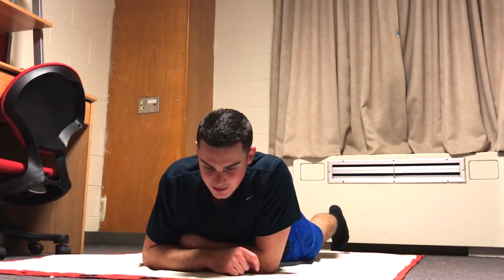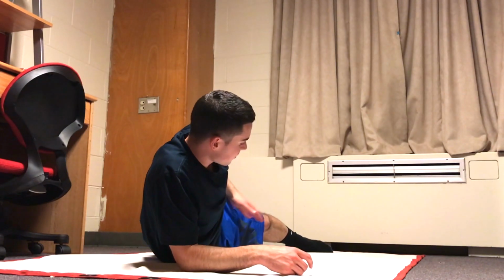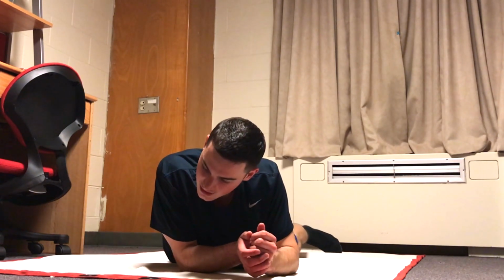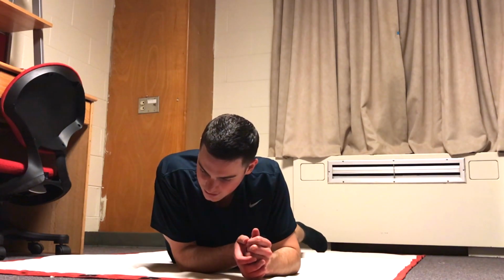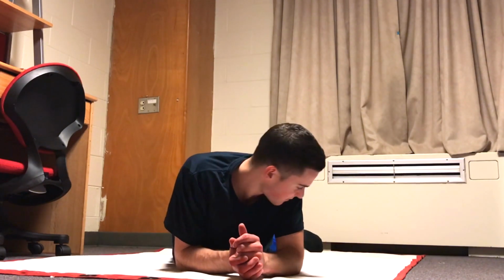Then after you guys feel it release, it's kind of cool because I'm in an anatomy class in school, and we've looked at cadavers and actually seen how the quad splits. So you have the outer one, the middle one, and now I'm going to move into the one that's more on the inside. Find the sore spot and just let it sit there. Now there's also one more that you can't see, but anyway.